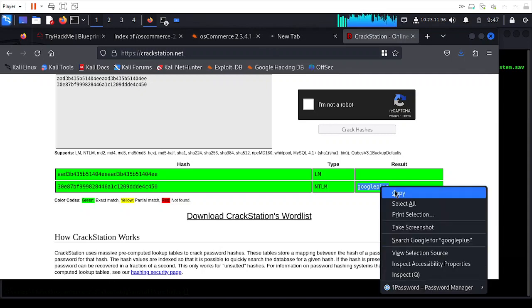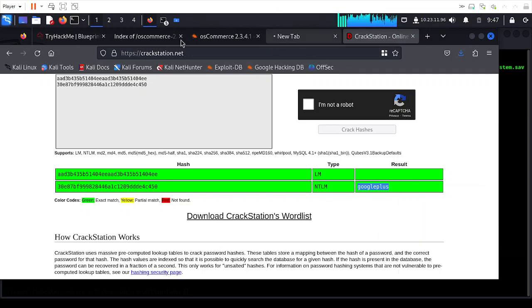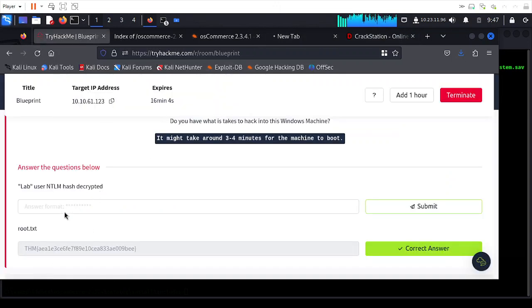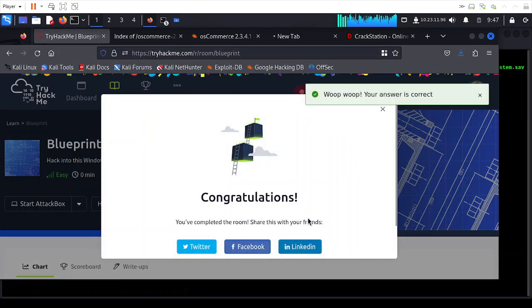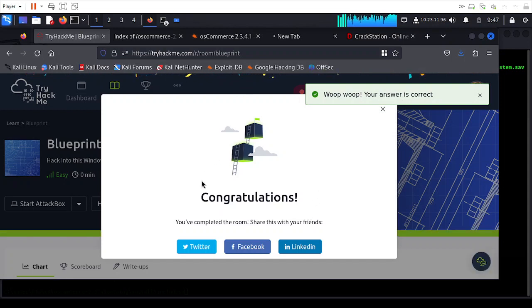So let's copy this and come back to the room, paste it here, and we cross our fingers, hoping this is the answer. Yes, whoop whoop, your answer is correct. Congratulations. So we've solved that.